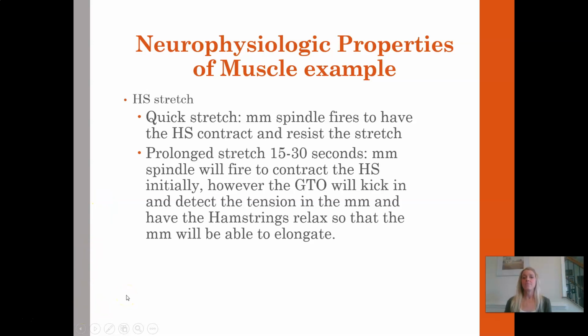Thinking about a hamstring stretch, there's multiple ways to stretch that, but just to use that as an example as we go through some of the different types of stretching. With a quick stretch, again, the muscle spindle is going to fire initially, and the hamstrings are going to resist that stretch.